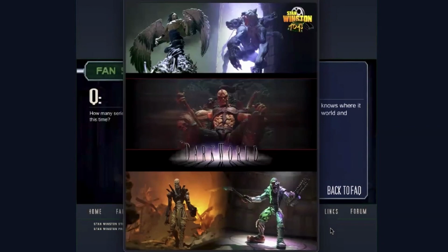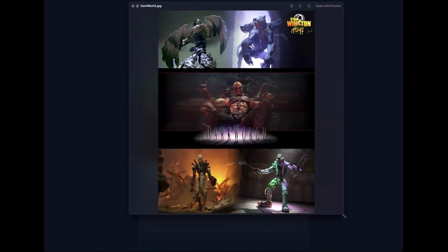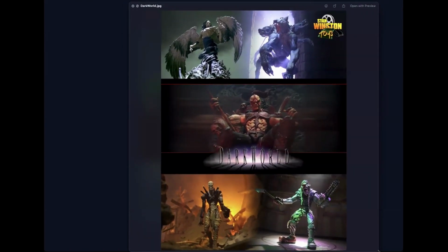I think I have images of them here. Here's Dark World. Scary. So they really didn't have much to do with each other per se. So it would have been up to you, Styles, to link them into some kind of storyline. Now, this is interesting because the logo had changed to Stan Winston Toys. Was that a discussion that was being had? Yeah, this was just a concept, I think, that I was throwing around. I really don't remember exactly why. This was after my time, too. So that's Dark World.